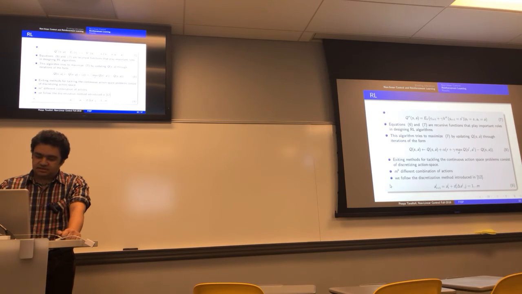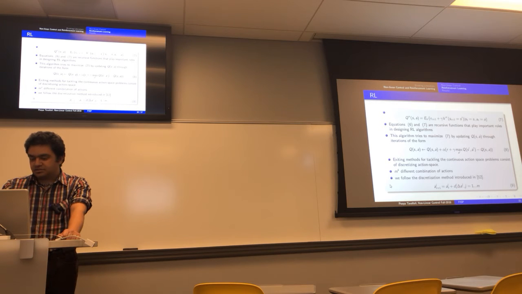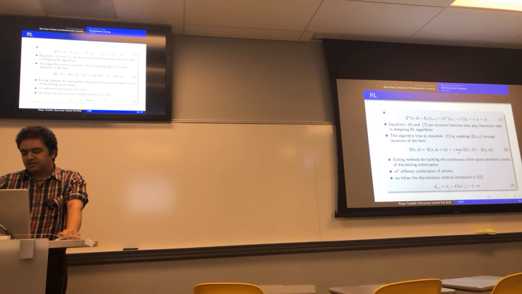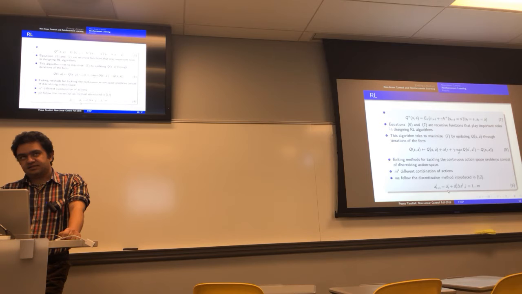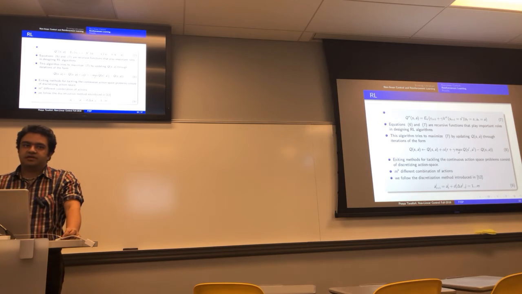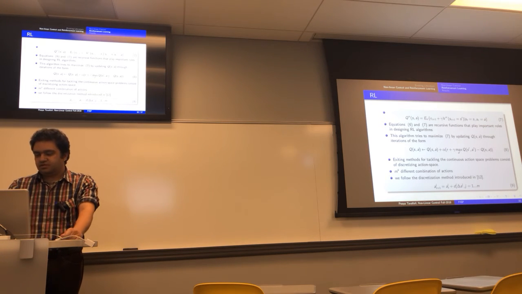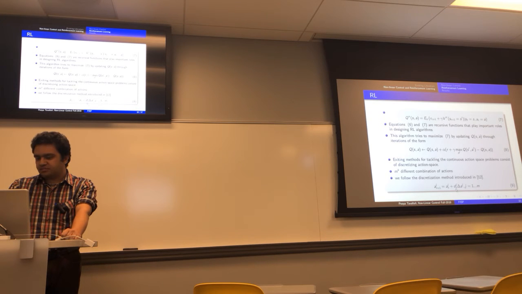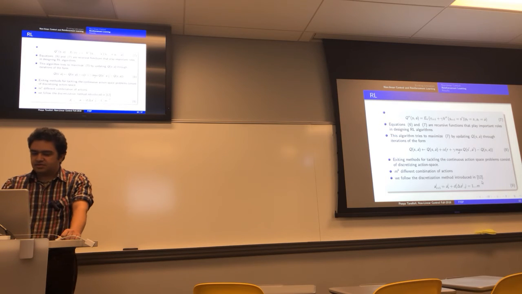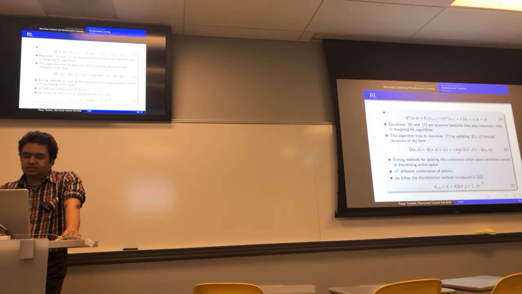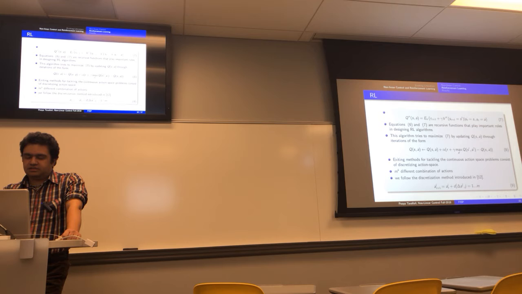But this is a part of my PhD that I'm working on: instead of that, we just say that at a state t we have some action, and we can increase that action by some finite value, which is delta A of j. It makes more sense in control problems, because we cannot suddenly jump from a small value of input to a very large one. And then there is a variable d here, which can be just -1, 0, or 1, that just increases a. Now instead of finding the maximum over a, we just find the maximum of d along each dimension, and that takes just 3m, where m is just the number of actions, the dimension of the action space.